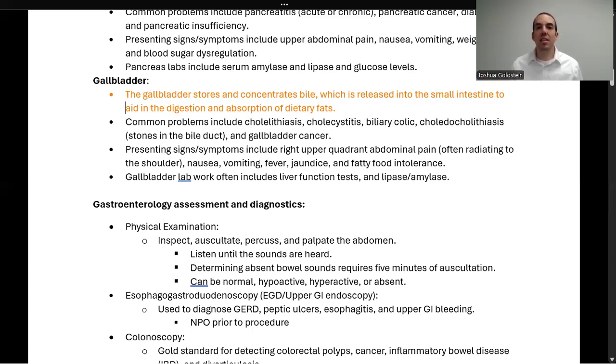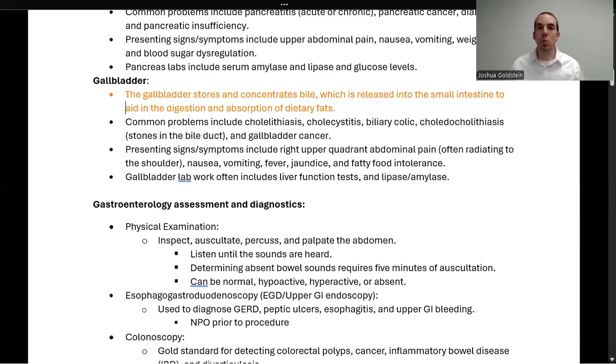Now let's go on to GI assessment and diagnostics. Start with basic assessment. We have the physical exam. When we talk about a physical exam of the abdomen, right now we're going to focus on the abdomen itself. First thing to do is you're going to expose the patient's abdomen and do it with privacy in mind. And then we go through 4 steps. First, we inspect, which is where we visually look. Before we touch anything, we visually look.